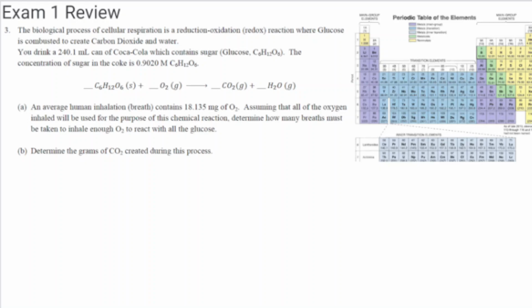Then we're given a chemical equation, and we can go ahead and balance that. Let's go ahead and balance that. So try and balance this one. We want to make sure everything on our reactants and products are the same. I don't actually have a lot of space here, so I'm going to just go ahead and do it on the bottom.